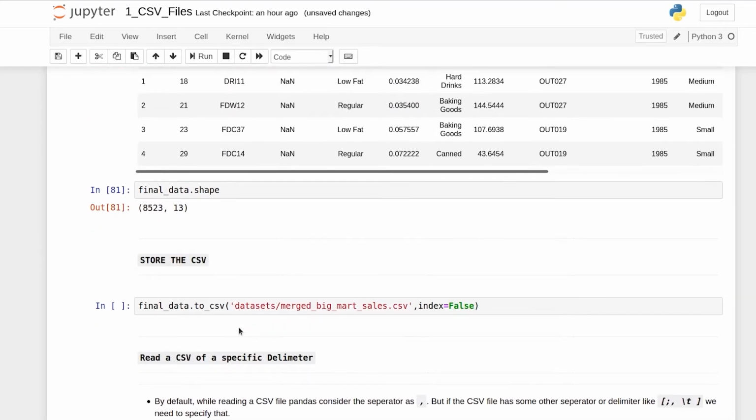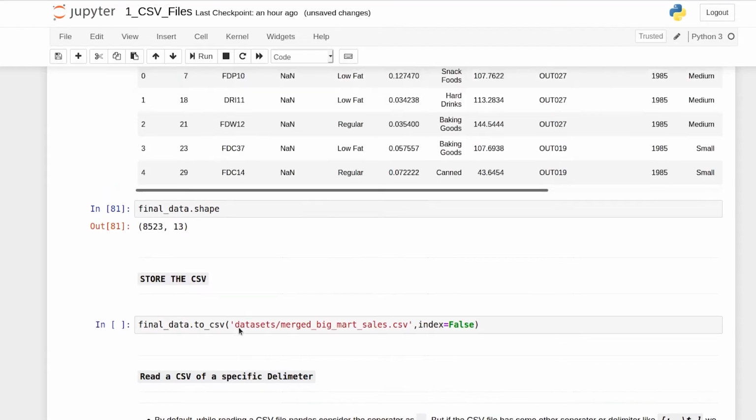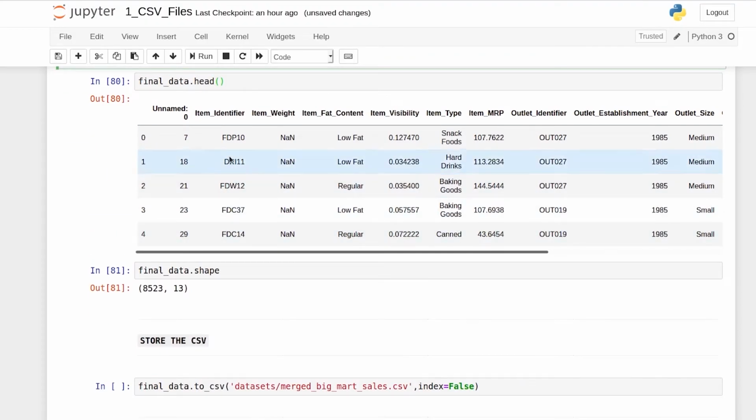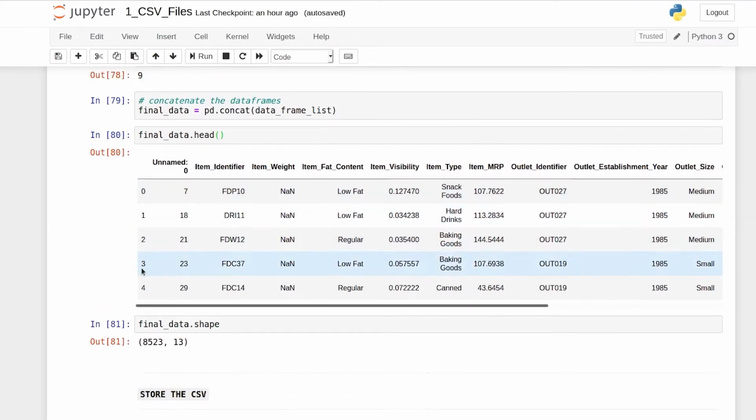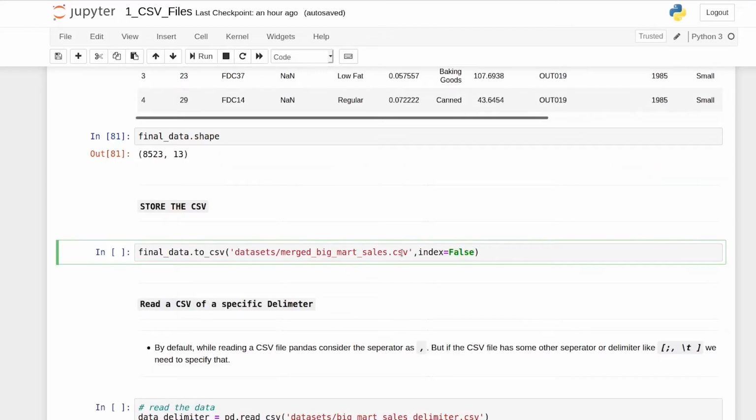Now before we go to challenge number 3, I also want to give you an example of how to save CSVs in Python. So you created this one big CSV of one big data frame, and it's made up of combinations of all those small CSVs. And suppose you want to save this data frame as a CSV for further usage, you can just use data frame's name and then use .to_csv function in pandas. When you use this function, you can give the path, and we give index is equal to false because we do not want this index to be stored inside the CSV. So when you run this line of code, you will notice that this CSV is actually saved in your directory.